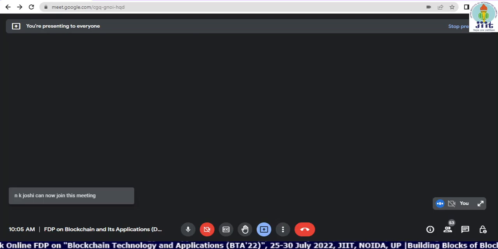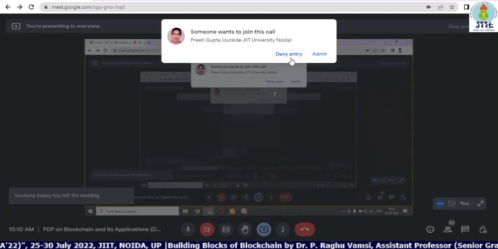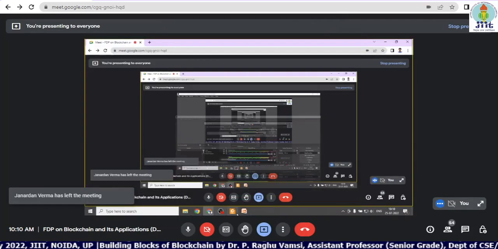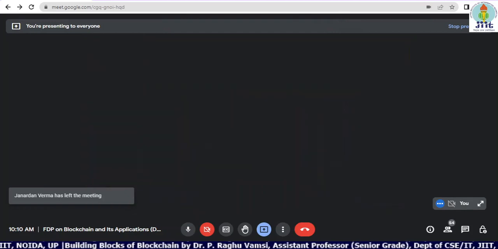Then also we are going to look at the basics. That is what I'm going to cover now, the building blocks of blockchain. I will try to cover some of the main aspects of these topics. Next, we are going to see NFTs in the next session by Dr. Vikas Hassija sir. Then tomorrow we are going to see the consensus protocols. This particular topic, working with consensus in Bitcoin, by Himanshu Agarwal sir.